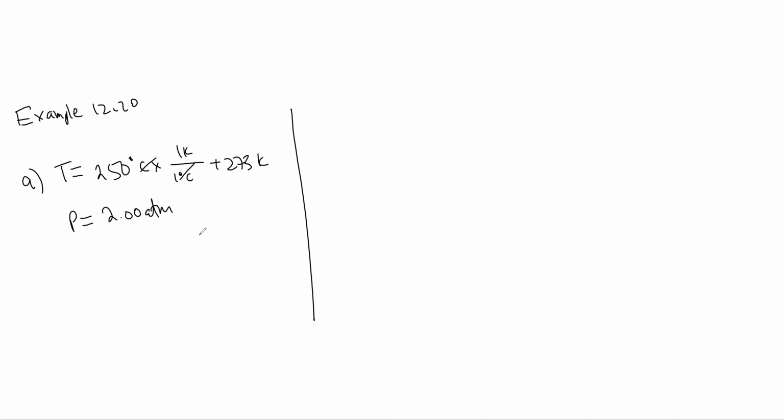What's given here is the temperature in Celsius. We're going to convert it really quick to Kelvin; don't forget, 273 Kelvin. They're also giving us the pressure, which is 2.00 atmospheres. All right, so the way we can solve it, I can see they also have this formula on the same page 528, that the density of the gas is the ratio of the molar mass to molar volume, right?